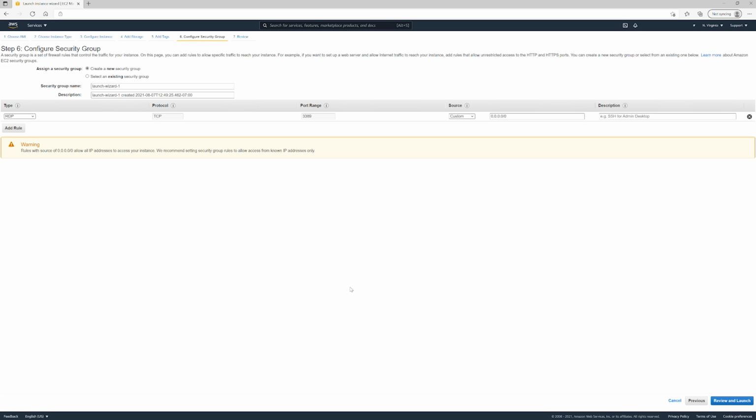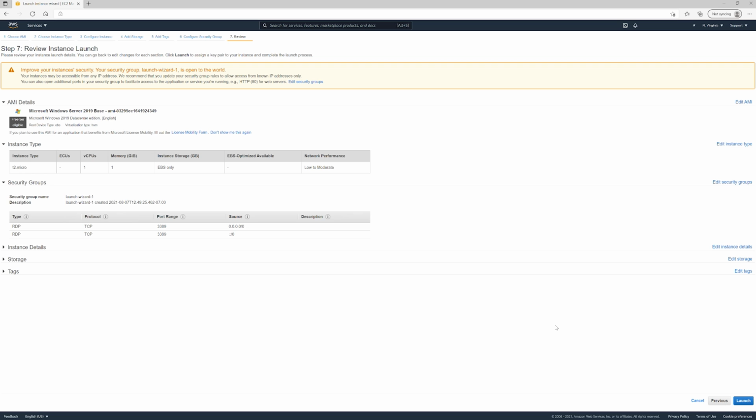Now for Windows, we're gonna connect using RDP. If you remember back to Linux, we used SSH, and that's the difference in the operating systems and how you would connect. But with this particular one, it defaults to adding RDP. And we're going to allow the source to be anywhere. So that's gonna be any IP address. Now, normally that's not a good practice and you'll want to be more granular and use my IP. But for this video, because we're gonna shut it down after, this is gonna be okay. And then as far as security groups, we're just gonna create a new security group here. So we'll hit review and launch.